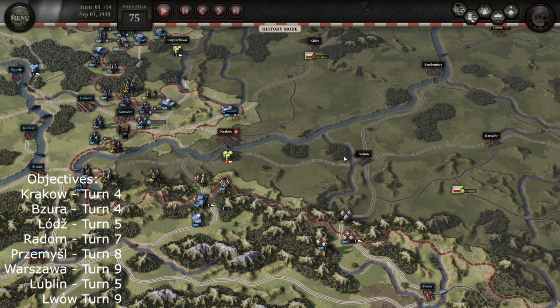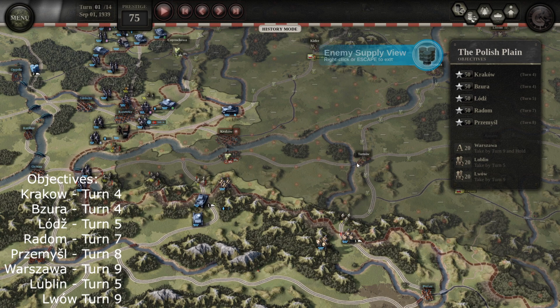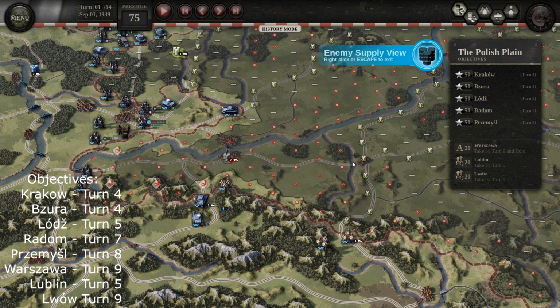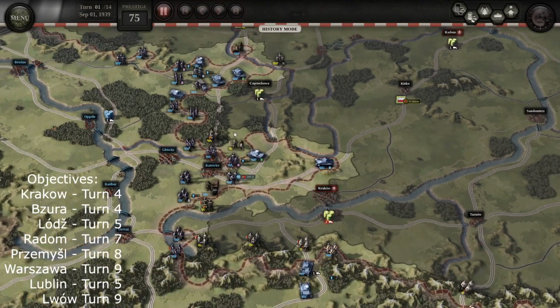So at the end of the first turn, I broke the enemy bridge here, and this makes Krakow unsupplied. Because otherwise, if you look at this, Krakow gets supply from the top or from the bottom. Now I blocked it from the top with this tank, but in order to block it from the bottom, I have destroyed this bridge. Now I think they've already fixed the bridge, so at the end of their turn, or they will in a moment, they will get the supply back, but Krakow remained unsupplied for one turn.